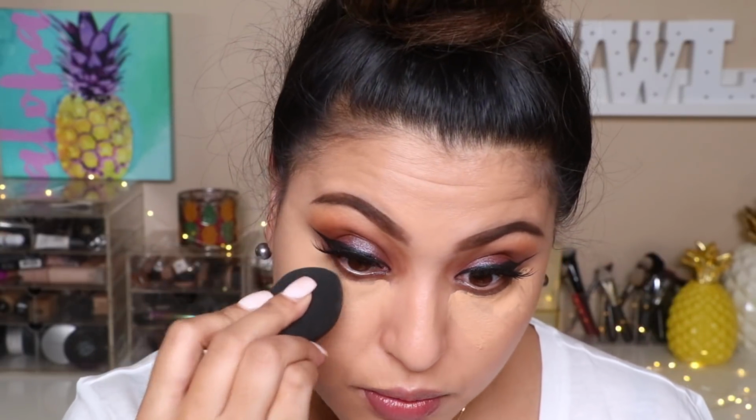I have been using the BH Studio Pro Total Coverage Concealer. I highly recommend it. Shade number 113. This is my second tube. This has really good coverage. I did a video on it and I said it reminded me of the coverage of Tarte Shape Tape combined with the IT Cosmetics Bye Bye Under Eye, except the Bye Bye Under Eye had to go bye-bye out of my collection because it just creases and it's too emollient. But this is the perfect medium of the Tarte Shape Tape and the Bye Bye Under Eye. This is their child. It's full coverage. It blends out beautifully. I really like it.